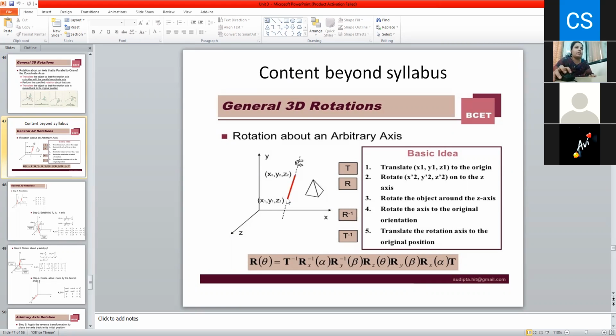I will be shifting this axis such that this x1 y1 z1 will lie on origin, because we are having the rotation matrix for XYZ. आणि XYZ मध्ये common काय आहे? तर origin आहे. Right? So I have to make this X1, Y1, Z1 to move here. So that I will move that point with minus X1, minus Y1, minus Z1. Getting it, all of you?